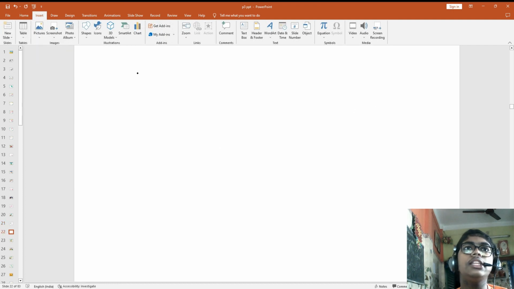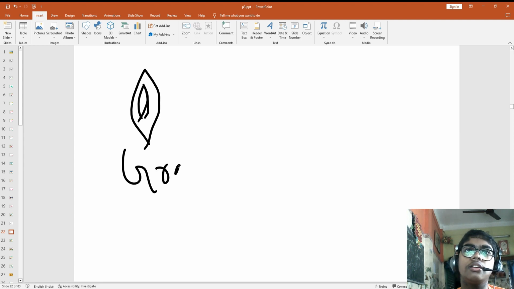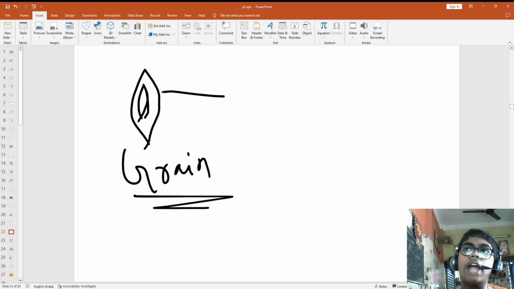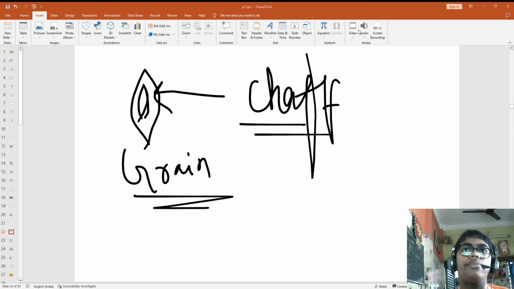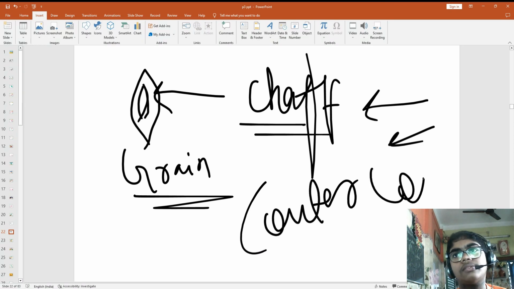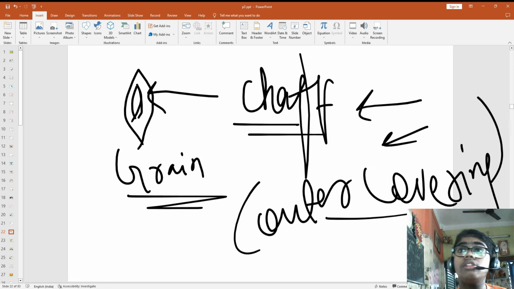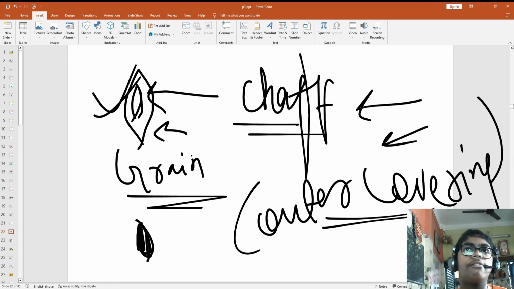Now, inside these grains, this is the grain. In the grain, an outer covering is also there. That is the chaff, anything you say. That is the outer covering. That also is removed. Have you seen the brown covering in rice? Sometimes it comes. So this is the chaff, okay, and we have to remove this part, chaff, and we are getting this that we are eating. That is the grain.